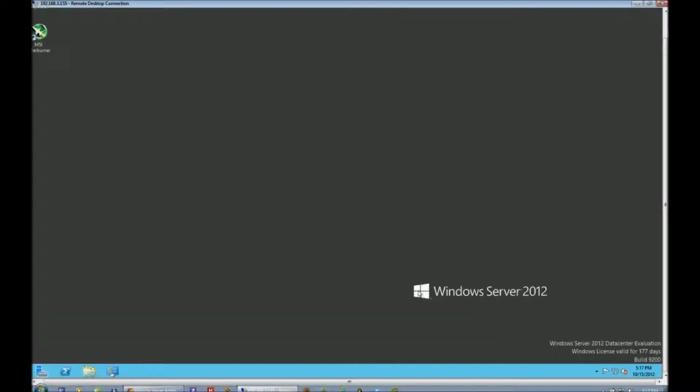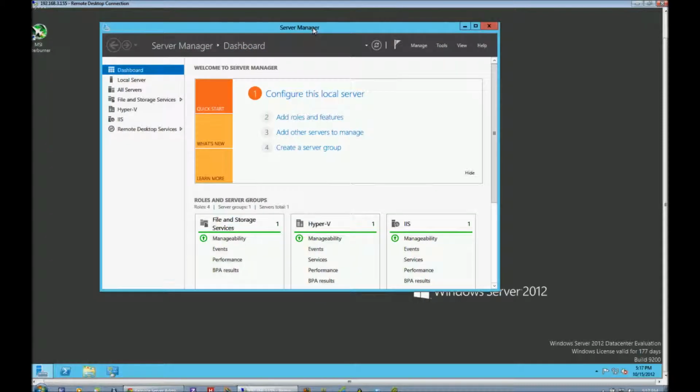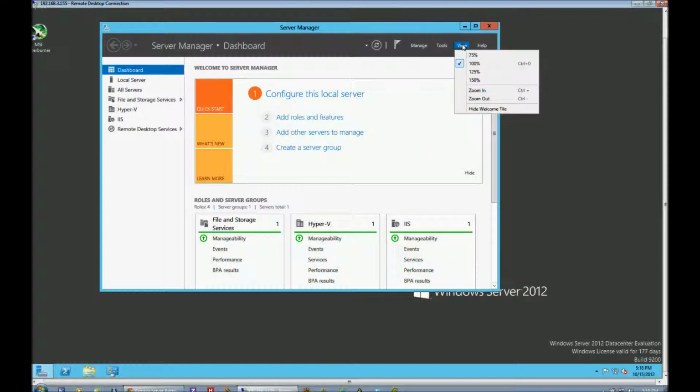So anyway, let's go ahead and look at Server Manager again. And see, we have these up here. We can deal with notifications. I don't see anything. We do management. And again, this is a sub-menu, a context-sensitive menu. There's tools. And this is a lot of like what you just saw in the search panel there. System config, defrag, that's kind of funny. Defragment and optimize drives, like that happens often in the server. Our view, the help.